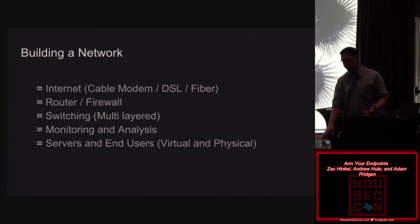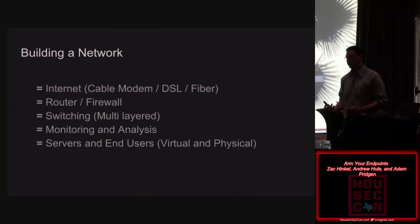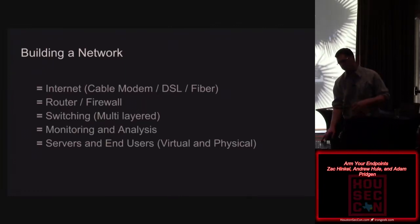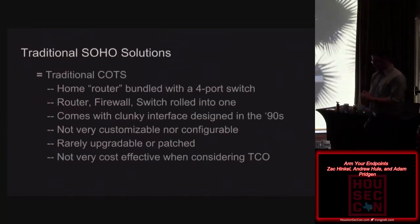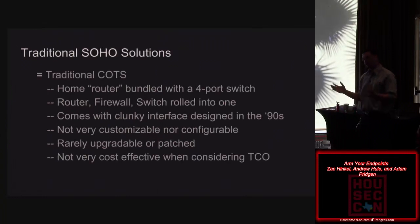And then if you're really special and you want to host virtualization for your business, or maybe you want a machine that your kids can use without you having to worry about reinstalling it every time, then you can use a virtual template to let them get on the internet and play their internet games. So traditional Soho products are basically going to Best Buy, purchasing a device, and this device is all inclusive.